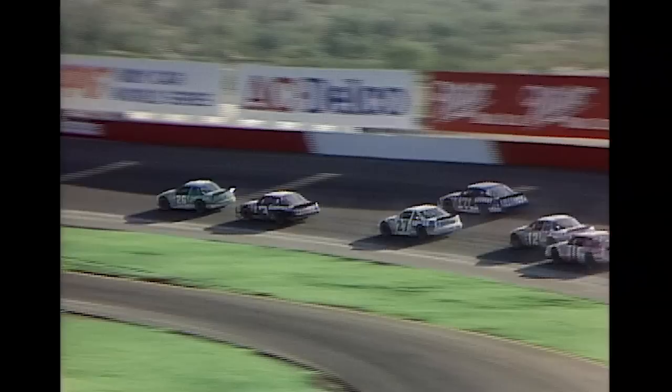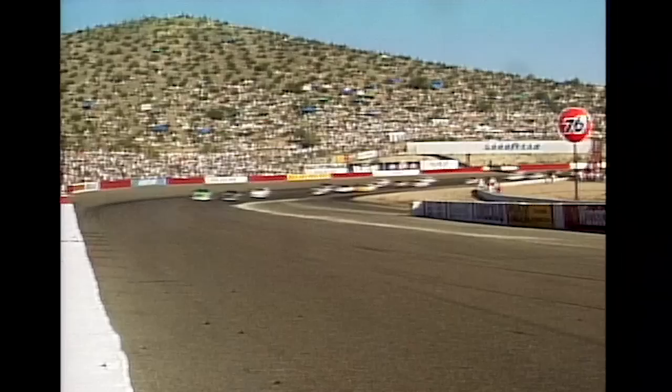And of course, that quick dry down on the inside of the racetrack as a result of the blown engine. But everybody seemed to get through it pretty well. And now Ricky Rudd has opened himself up a pretty good lead over Rusty Wallace. Now Dale Earnhardt is trying to get back on the lead lap once again. Remember, he had just made a pit stop as the yellow flag was coming out, but he did go a lap down.